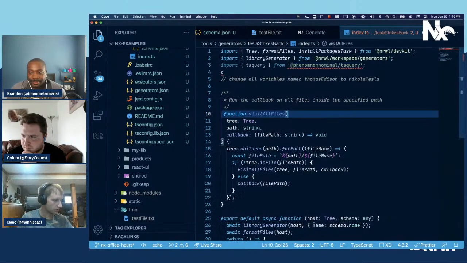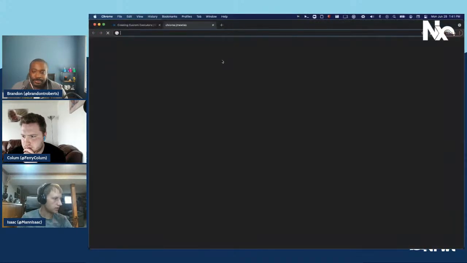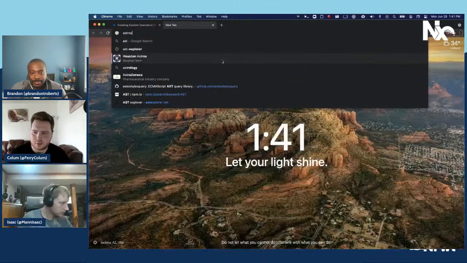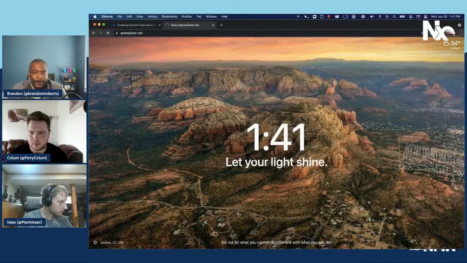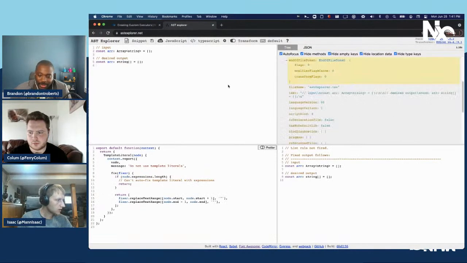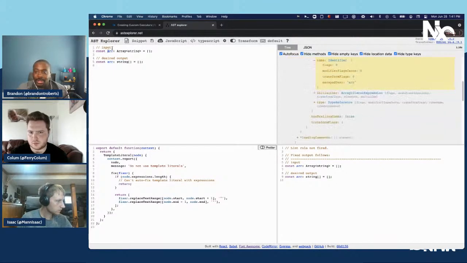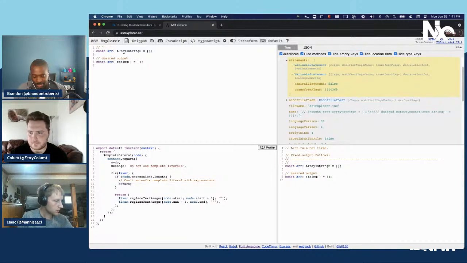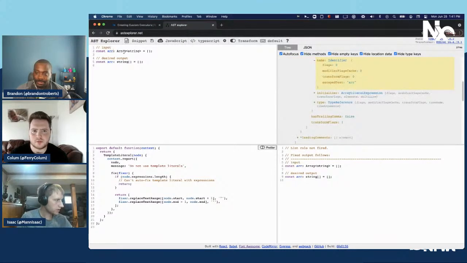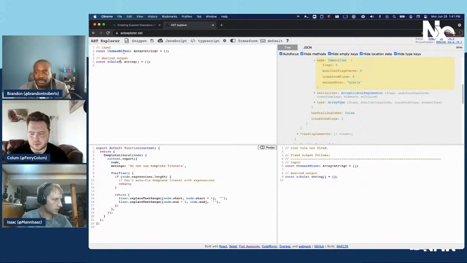All right. So what we're going to do is also use the AST Explorer. Whenever I have to use AST, this is definitely my go-to site for being able to see what that AST looks like. Okay, so we have our input, and we're going to call it Thomas Edison here, and we want the output to be Nikola Tesla.